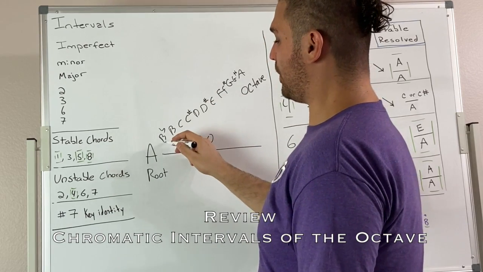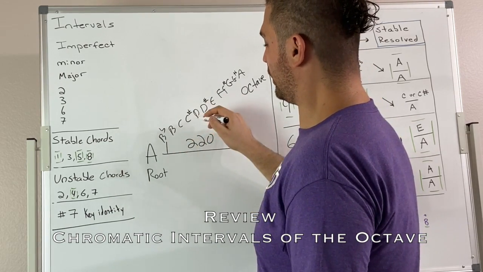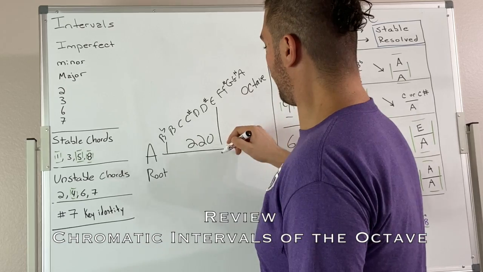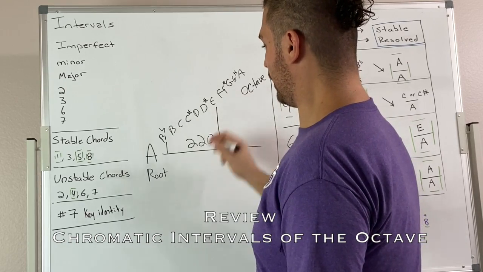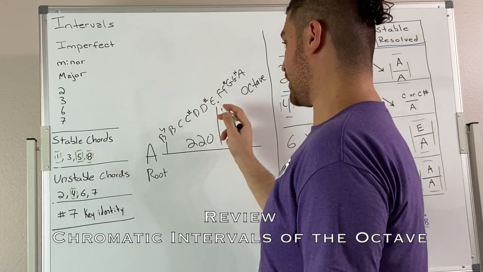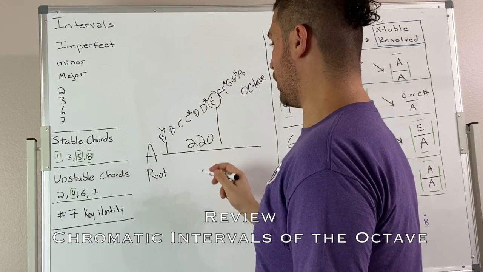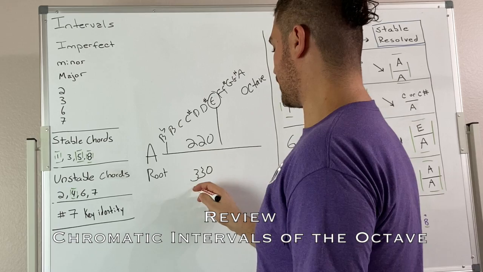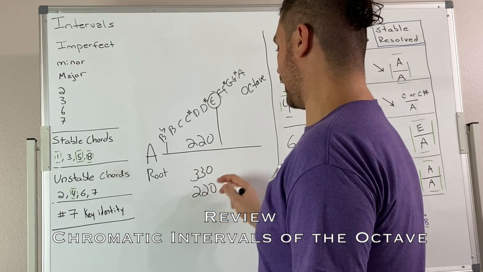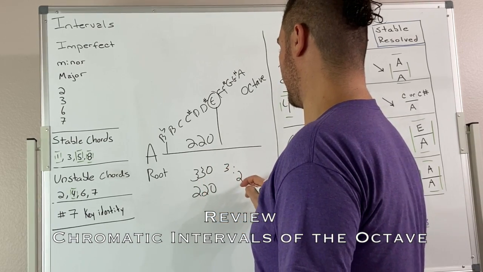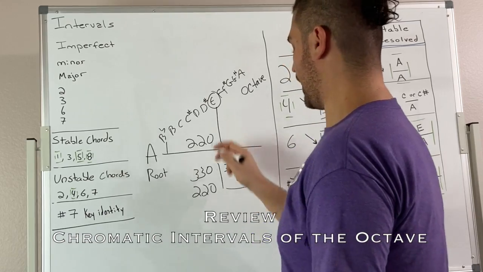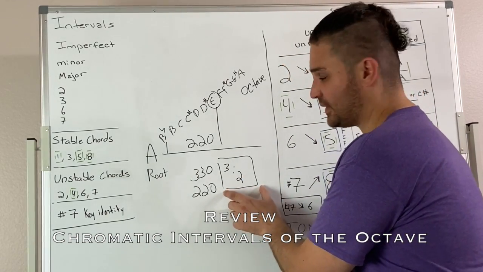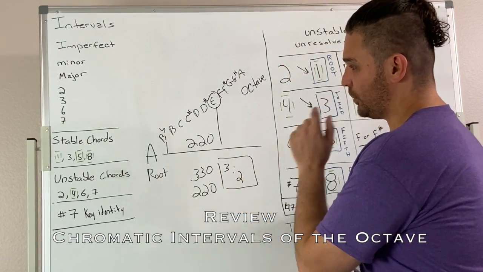And intervals are comparing the bottom note to the top note and comparing the ratios from which they're played. So say we're gonna compare our E to our A. I know that our E is playing at 330 vibrations per second, while our A is playing at 220, because a perfect fifth is heard as a one package sound of a 3-to-2 ratio.